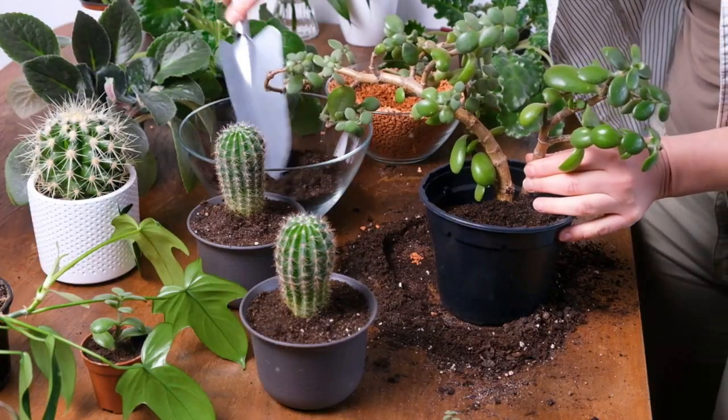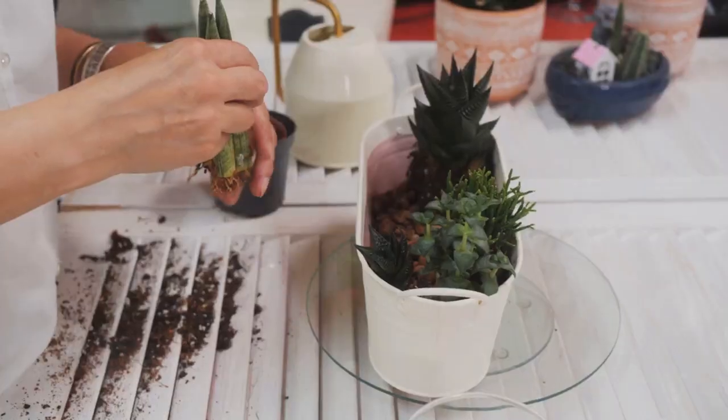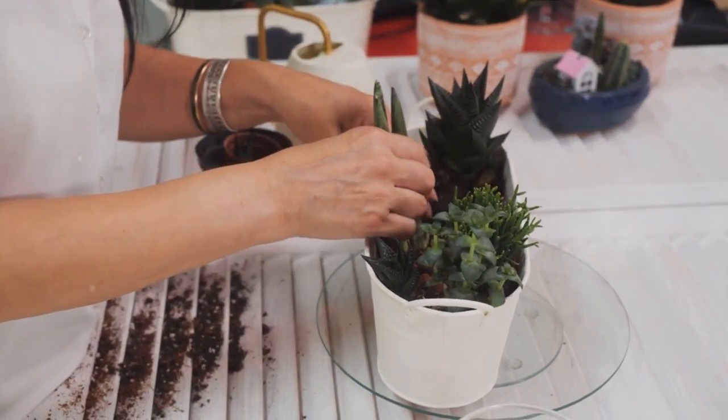Now let's breathe life into our fairy world. Begin by planting the small plants. Consider using a variety of flora to add depth and character. Tiny ferns, succulents, or mosses can be perfect choices. Remember, it's your world. There's room for creativity.